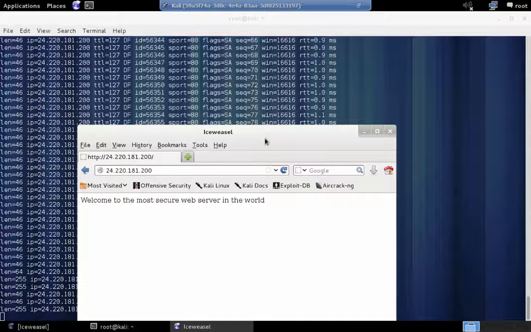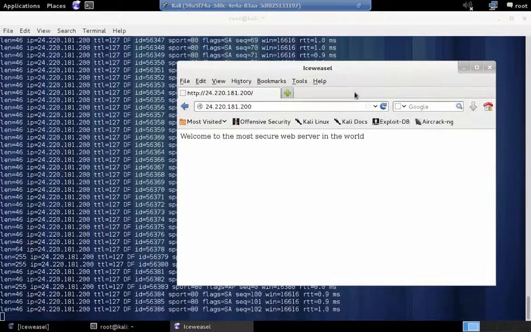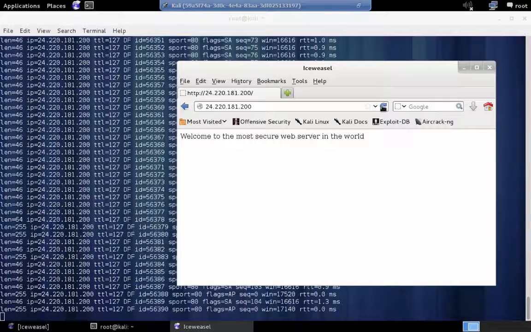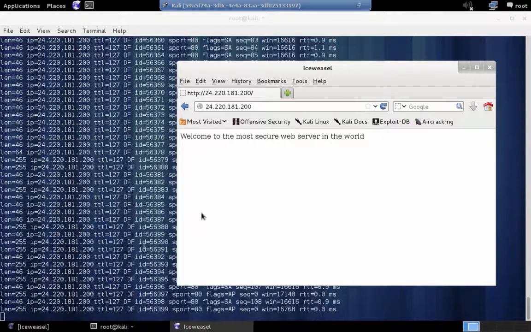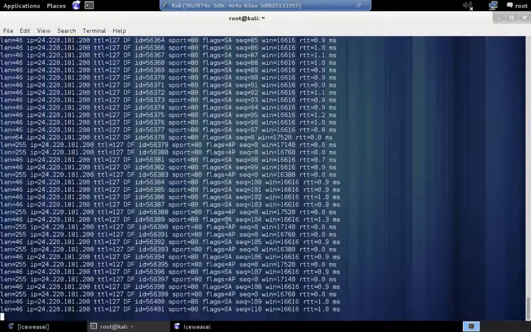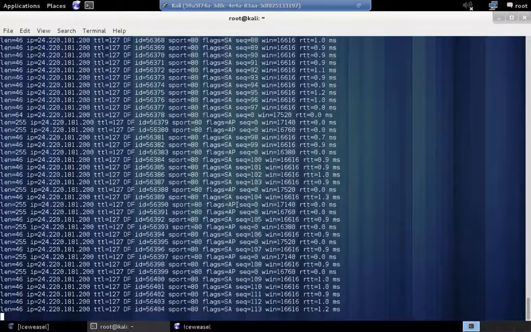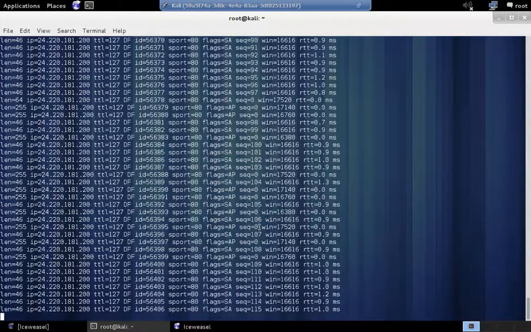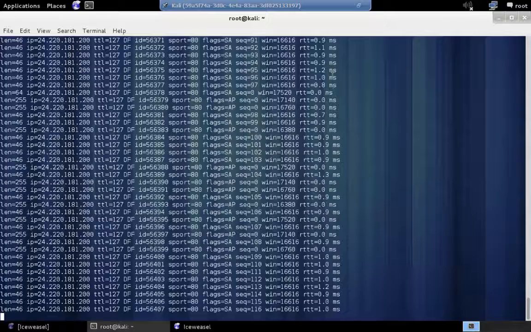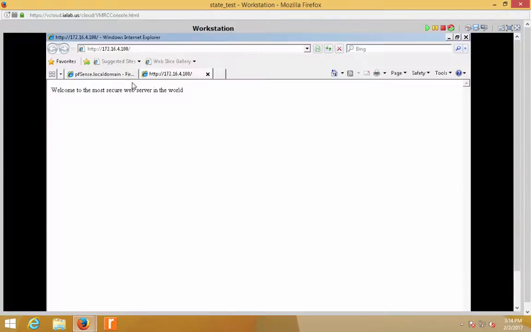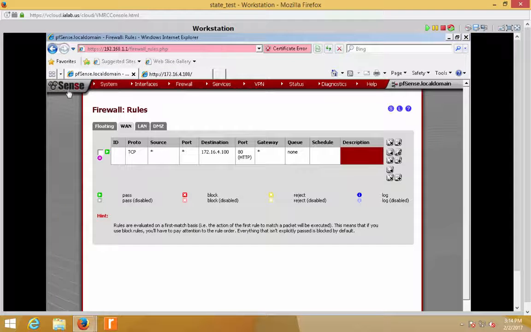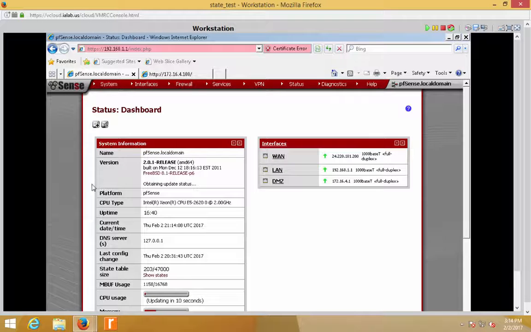What's cool is, if you come in here and start refreshing this web page, you'll notice the flags you're getting back; hping's watching them. So you're getting ACKs and pushes, or you're sending out ACK push in the packet. Nifty stuff going on there. So hping is a handy tool. If we come over here and go to the home page of pfSense, oh, maybe I did overwhelm it with one a second. Here we go.